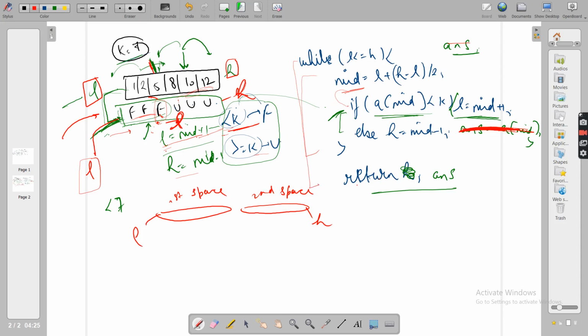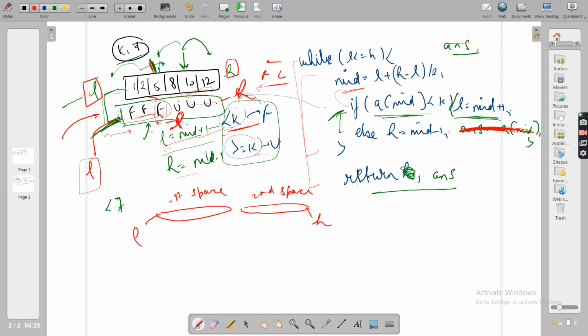Now let's see for H. H moves in the left direction, from right to left, and whenever you get a mid which is unfavorable, it will move one step left of that mid. It will go from right to left, and the rightmost value where mid goes is unfavorable.